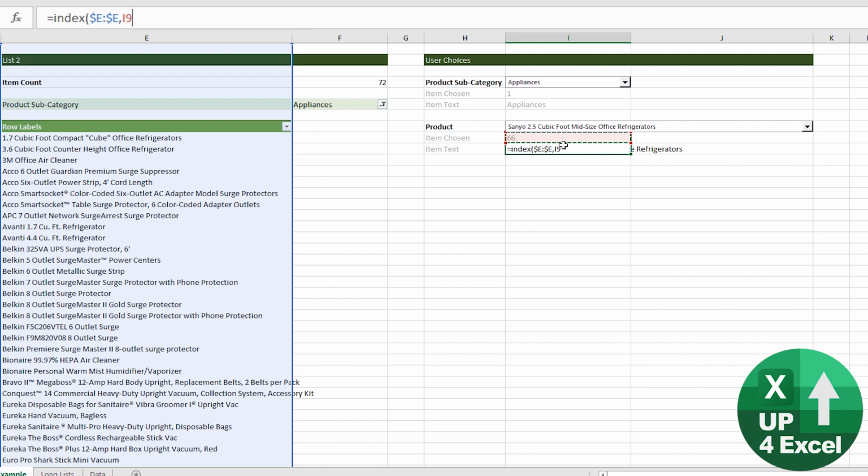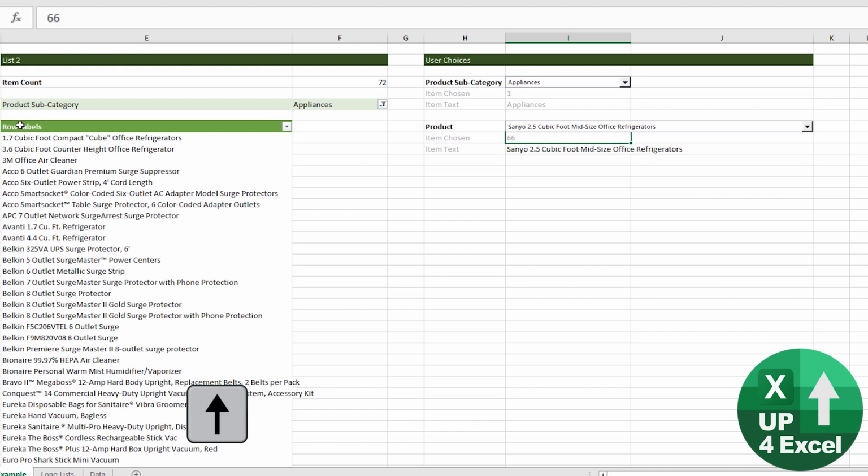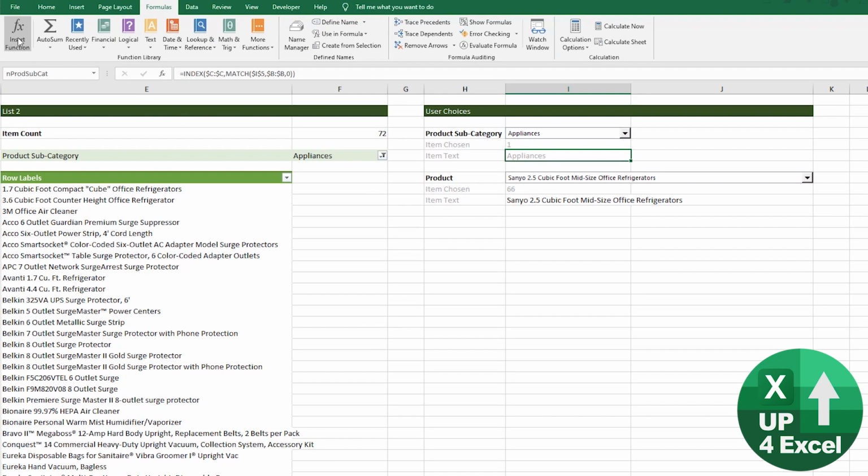But we then need to add on the row of the header column, because it might be the 66th item in the list, but the list doesn't start until row 9. So we need to add on 8 to the number. Good way of doing that is to just pick the row function, the row of the header row. That's fixed as well. Close the brackets. There we go. Right. Same result. It just gives you an added string to your bow. So we're going to just grey that out.